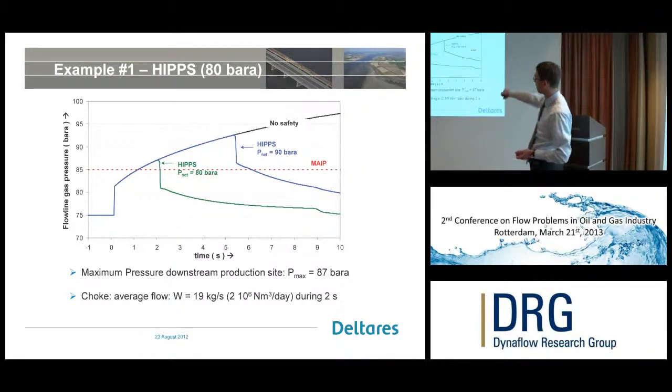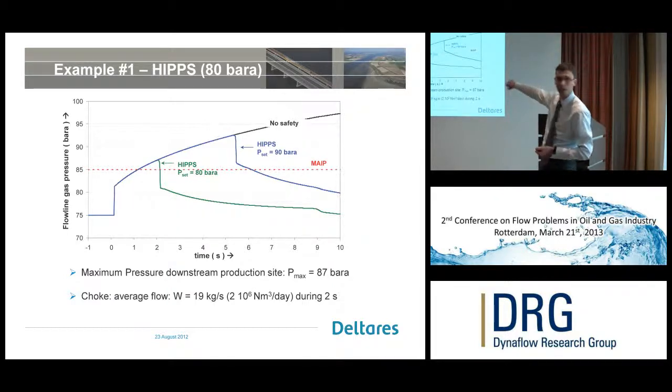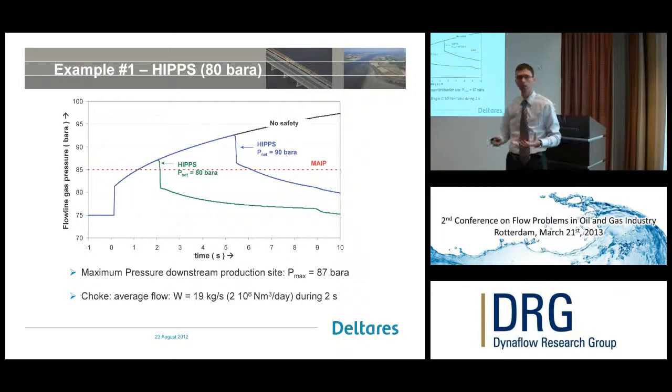The problem is that this pressure increase goes from 75 to 82 bara immediately. So that means that if I make a set pressure of 75 bara, this will not change. So in this case, if you would take a HIPS to protect your flow line, actually your HIPS is just not good enough, because you cannot make your valve close faster than the 2 seconds. So it's just the response time of that system.